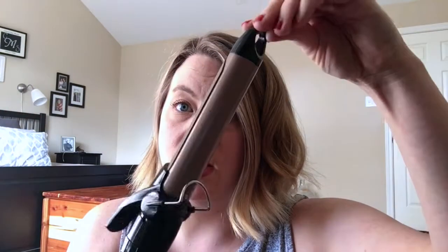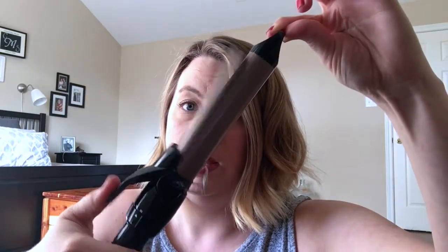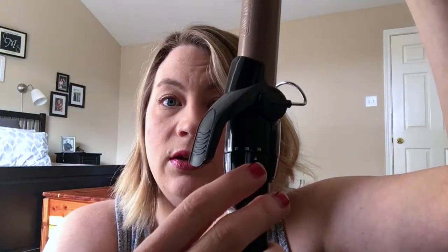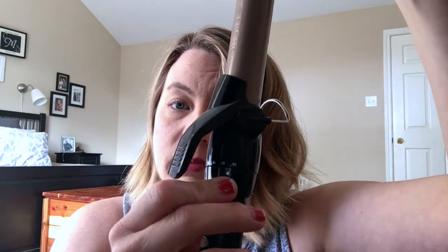And then my curling iron, which is hot. This is a Conair ceramic. It's 1 inch, and it's a clamp. So it has the thumb and the clamp, okay? There's like a rotating dial, and I set it to almost the hottest one. It's maybe a couple of notches down. I have very thick, very coarse hair, and it helps to have a pretty hot appliance if you have really thick hair. If your hair is thinner, finer, you might want to crank it down a little bit, because it is more damaging, obviously, the hotter it gets.